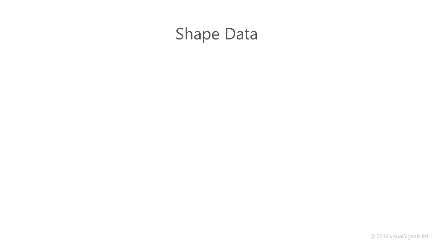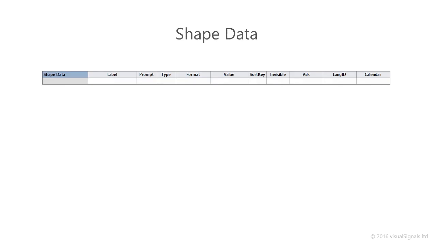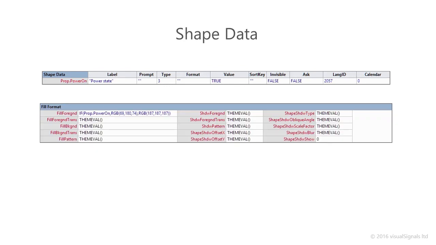The shape sheet isn't simply for cells that affect the appearance of a shape, but it can also be used to store the data as well. Every shape sheet can hold a shape data section that contains one or more rows. The cells within a row enable you to give it a name and various attributes, such as a display label, a data type, and the value itself. Once a shape data row exists, you can not only edit and report on this data, but also reference it from other cells within your shape, which can alter the visual appearance depending on the values that exist.